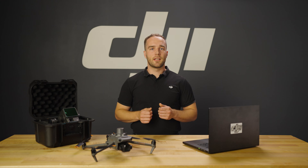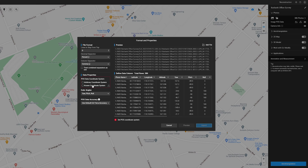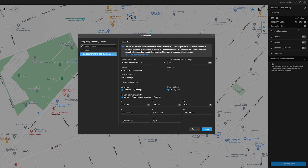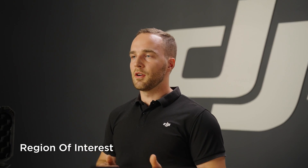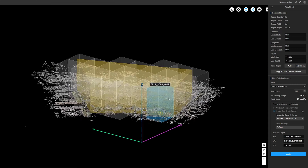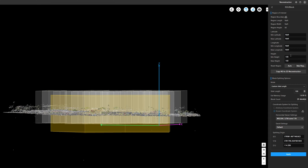So you've got DJI Terra set up and have completed flight operations. Now it's time to use the DJI Terra engine. It's easy to get started by importing your images, choosing a processing scene, and making any necessary adjustments to your settings, such as the coordinate system of your data. After error triangulation has been completed, the region of interest tool can be used. If you've flown a crash scene and captured a larger area while on scene to be safe, ROI lets you define a specific region for your output so DJI Terra can focus its processing power on exactly what you need, speeding up processing and providing a clean output based on the boundaries set.